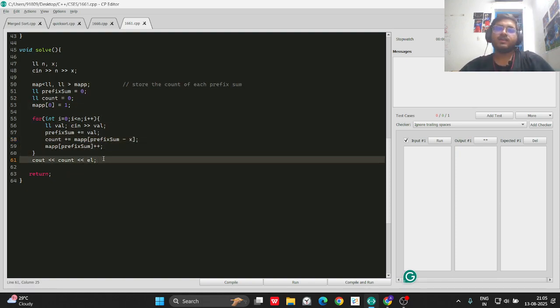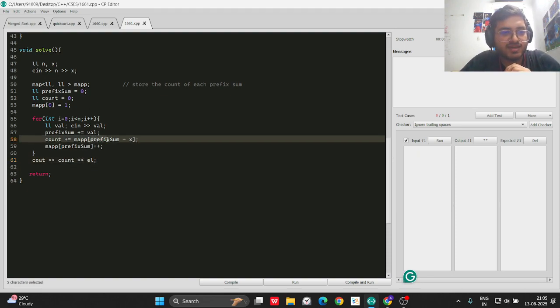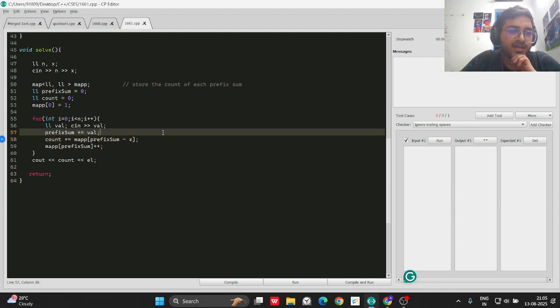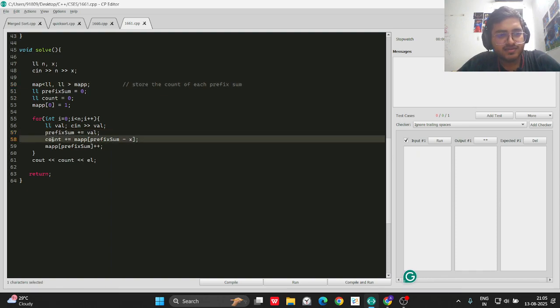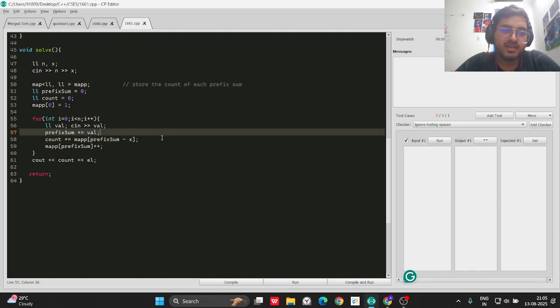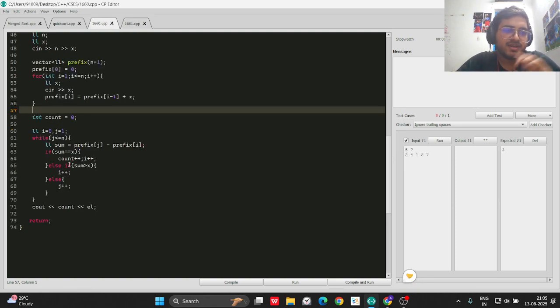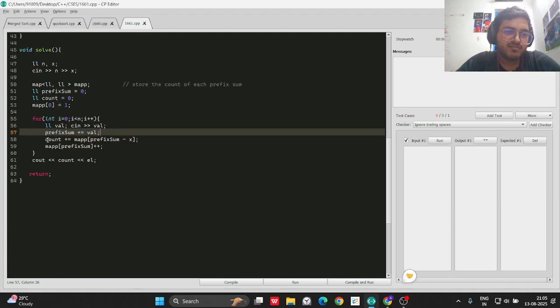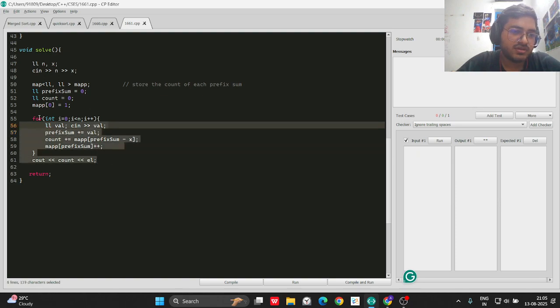So what we're doing here is keeping a prefix sum variable and a map. In the map, we put all the prefix sum values, and at each position we check if we have prefix sum minus x in the map. If we have it, simply count plus equal to the map value, whatever it is, adding how many times it has come. It may have come at various positions. We can't do this simpler way because it will only come at one position, but here it might come at different positions because the sum of a certain segment might be 0. So that's why we need this approach.